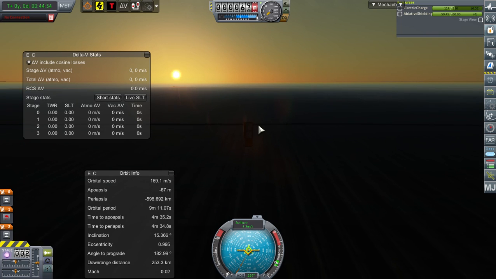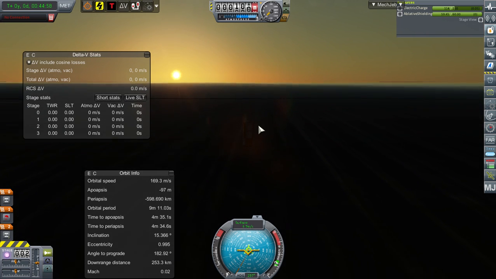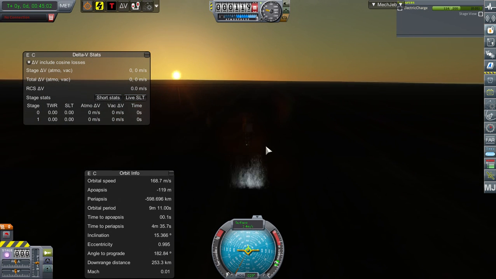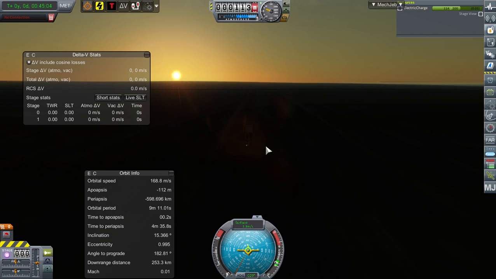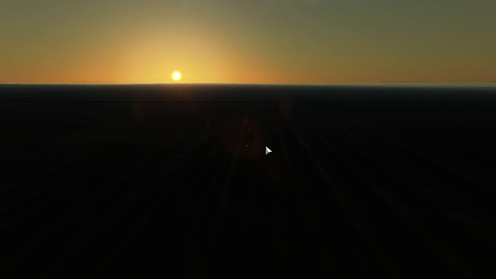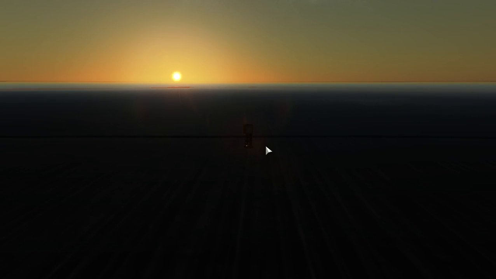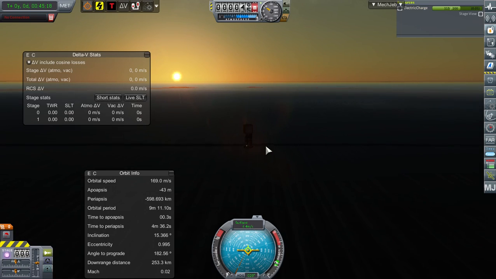So, what I did there was I toggled my UI, or my user interface, and to do that you hit F2. F2 hides the user interface so you can get beautiful shots just like this. And if I wanted to take a screenshot, I'd press F1. And I would take a screenshot and it would save it in the KSP directory in the screenshots folder so that you could put it up on Facebook, set it as your background, what have you.